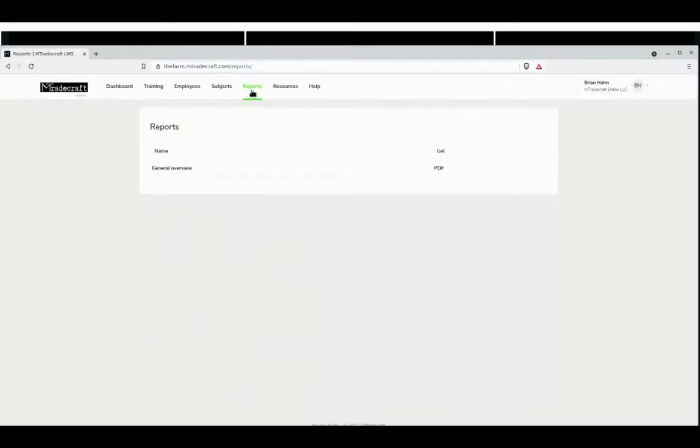There's a reports tab, so very simple. You click on that PDF and it's going to produce a report for your firm. That's going to be the firm-wide report to say, hey, this is the 2021 annual cybersecurity review, this is the training that we went through, and produce that documentation. And then later on, you can produce employee-specific reports to show what training each employee attended, what their scores were on the relevant tests and so forth. And I'll show you that in a little bit.